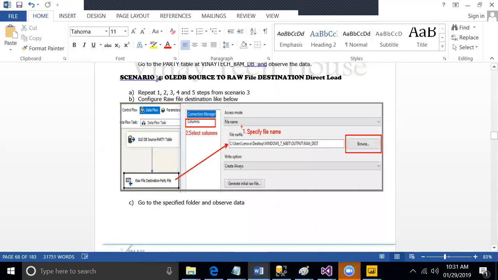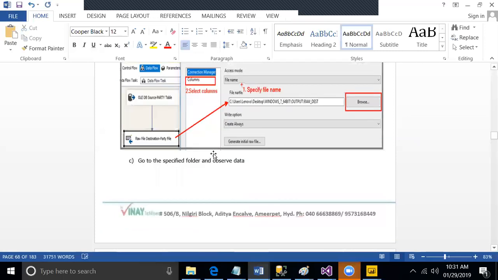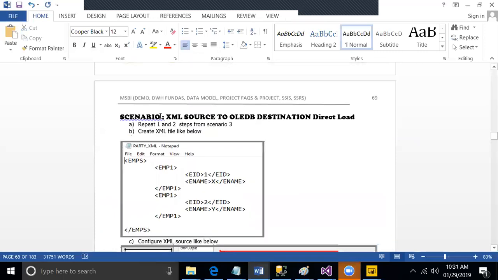Now what is the next scenario? XML source to OLE DB destination. Sir, what is XML source? I told you already, XML has user defined content.